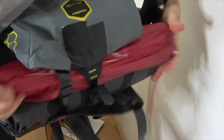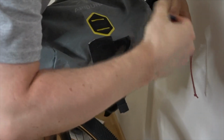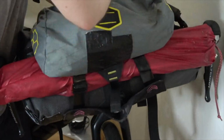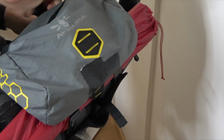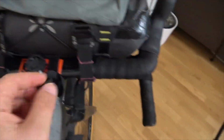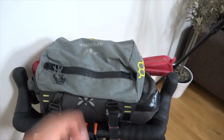And then I take the other strap, and once again that goes under the pocket bag and over the handlebar bag, and then that clips into place nice and simple. As you can see, this takes a matter of seconds to do, and I'm ready to go. All secure. It's not going to move while I'm cycling, it's not going to fall down at any point, and it's so stable. I mean, I can slam on this and it will not move.